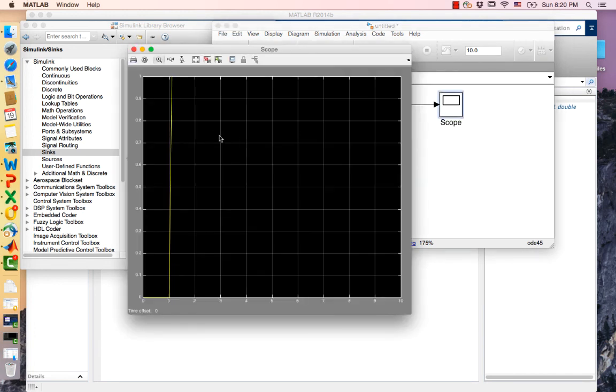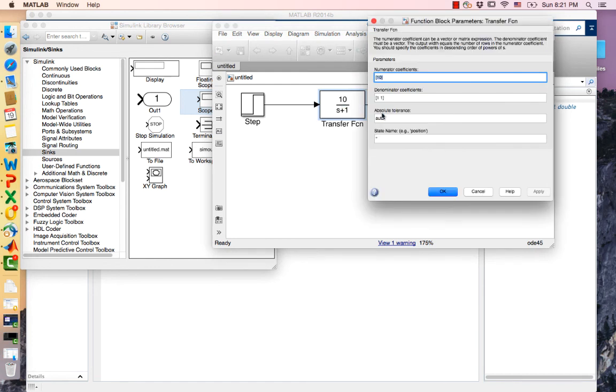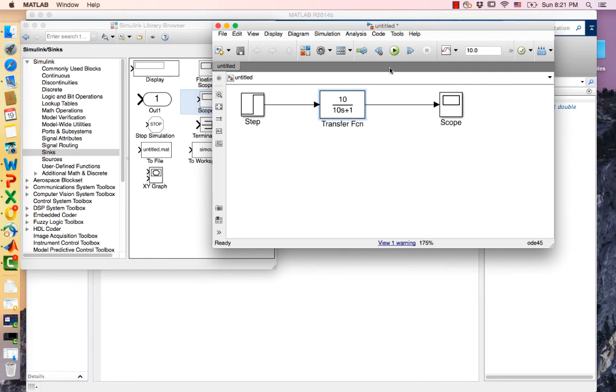Now, of course, because static sensitivity is 10, the static value will be 10 after it stabilizes. If you see here, the right side is 10, and once it stabilizes, it indeed reaches 10. Let's do another modification. Let's change our time constant, the tau in tau s. We make it 10. Time constant 10, so it will now take about 10 seconds to respond.